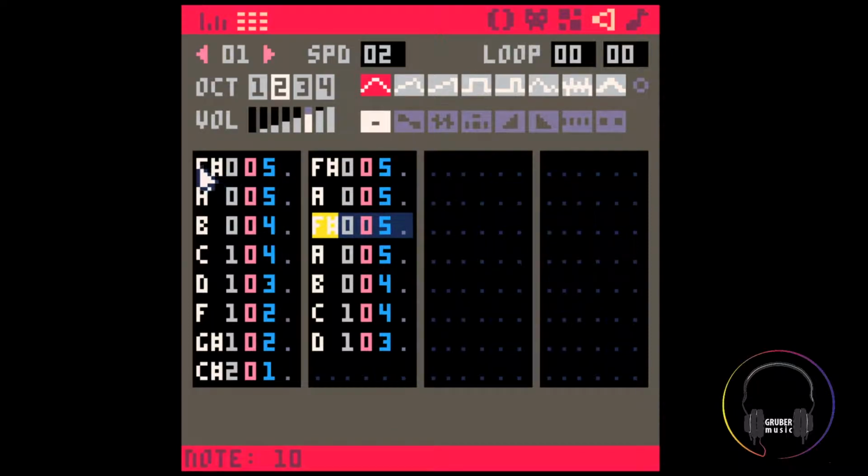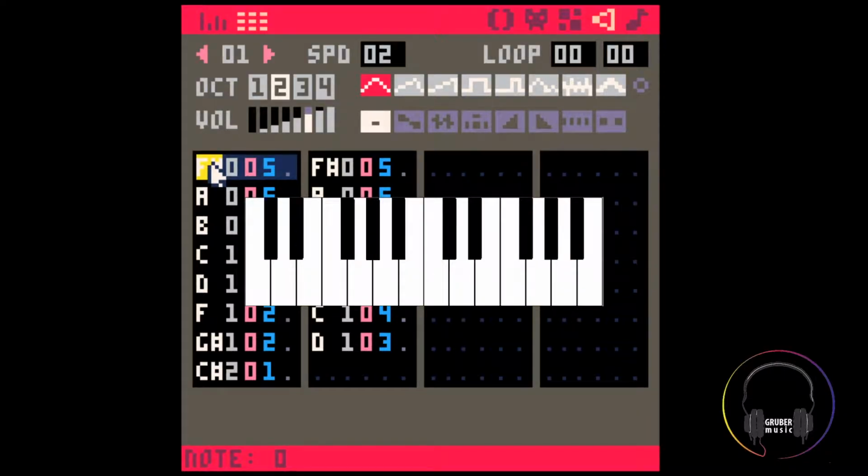So the first column here displays pitch, and this column is octave. And you can input notes using your computer keyboard. Your computer keyboard is going to be like a piano keyboard. So an easy way to find the C major scale in Pico-8 is by typing all of the keys on the rows Z to M. So Z is C, and then from Q to I, Q is the C an octave above.